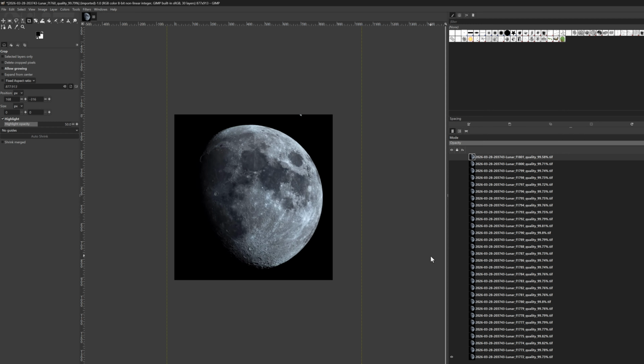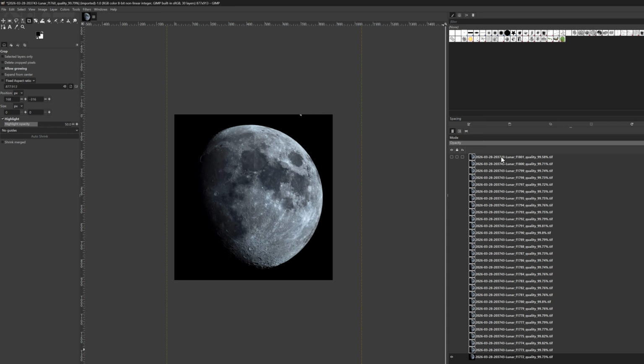So for each one of these, we're going to create a layer mask and then just select the space station and then kind of rinse and repeat for each layer. So I know this is a manual process, but it's not a difficult one. And once you get into the rhythm of it, you can kind of do it very quickly.